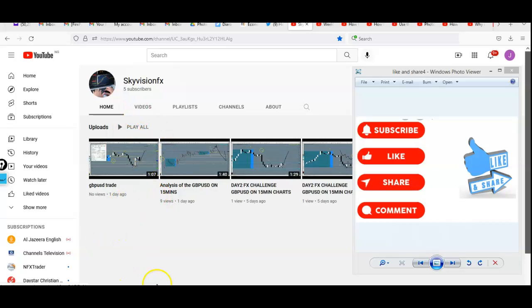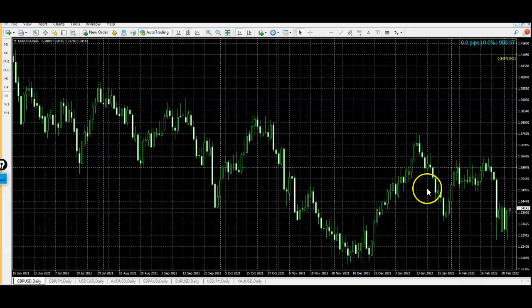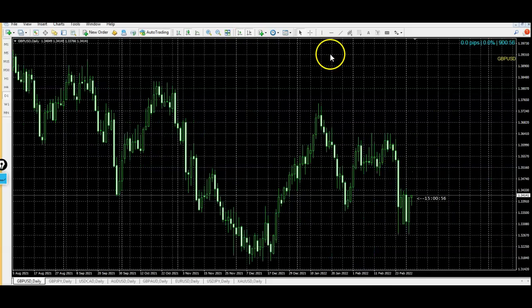Okay, let's look at the charts. This is the daily time frame. We'll be looking at the daily and possibly 4-hour time frames to see where they are. So remember, as we're trading, we're looking for turning points where the supply and demand zones are. As we can see right here, it's a good supply zone. This is the daily chart of the pound USD. If the price comes up to this level, that's a signal for me to sell.